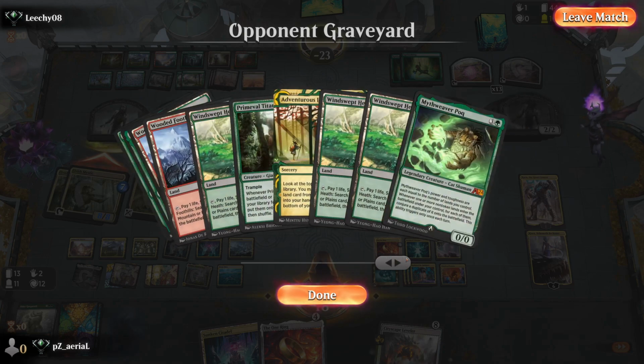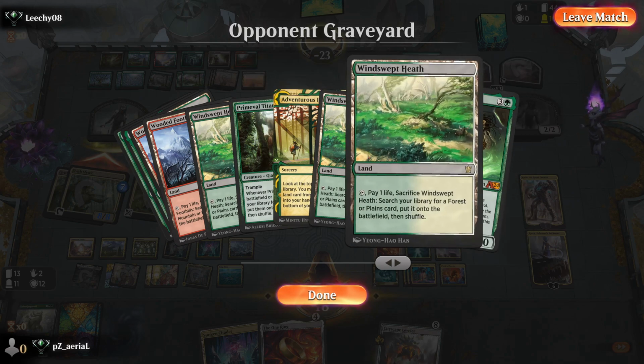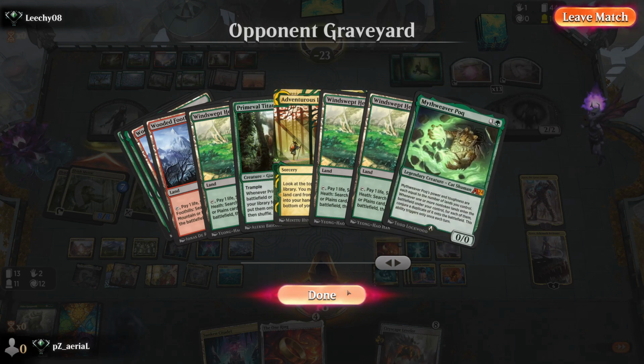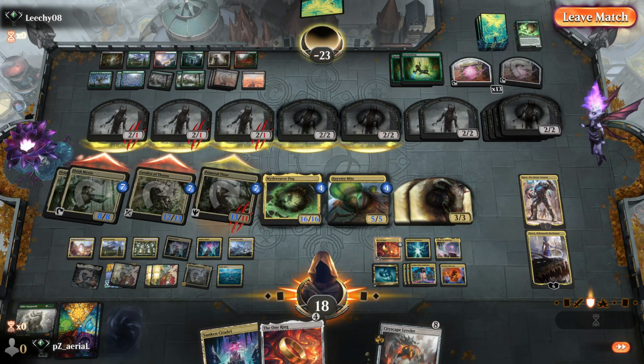And you'll see me return to Primeval Titan with this Mythweaver Pock alchemy card. So look out for that coming soon. But for us right now, we got round 2 coming up. So I'll see you there.